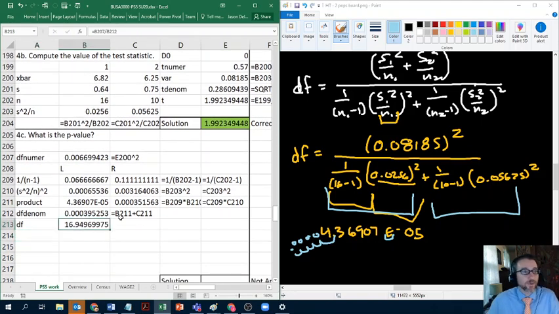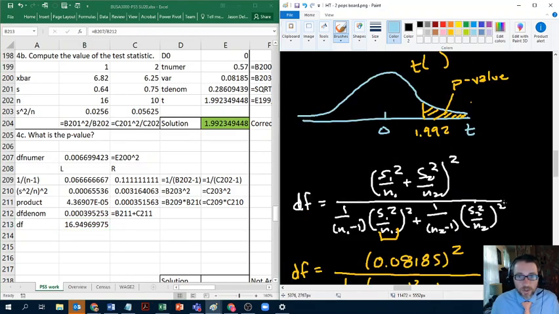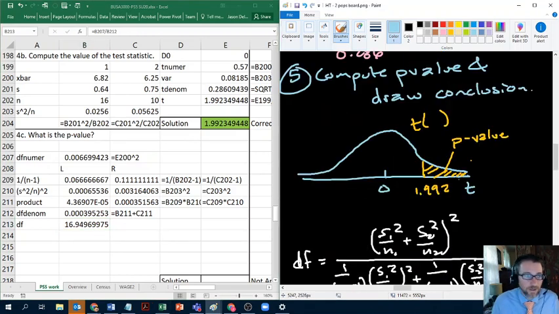And I have 16.9497 degrees of freedom, which is to say 16, right? I'm not actually going to round it down. I know that it needs to be 16, and I'll show you. But I'd rather have Excel refer to a cell that I have here for my degrees of freedom. All right, now we learned earlier that we need to find the right tail of a t-distribution that we now know has 16 degrees of freedom.